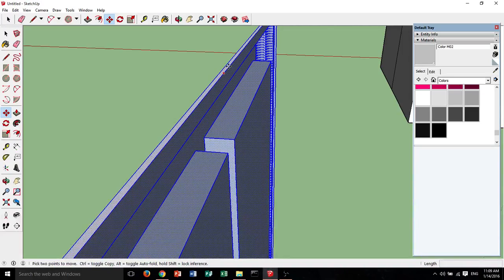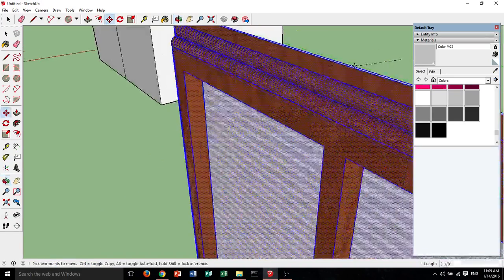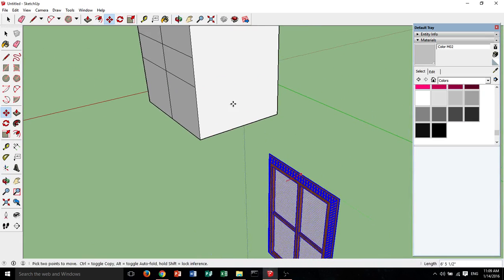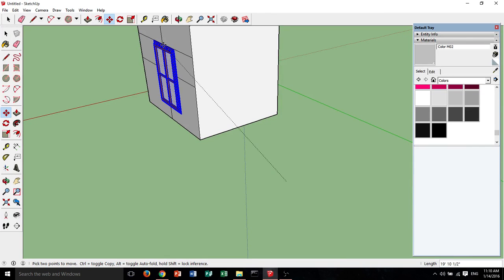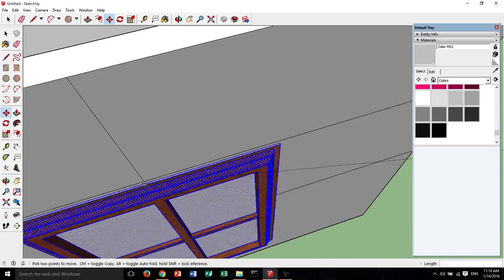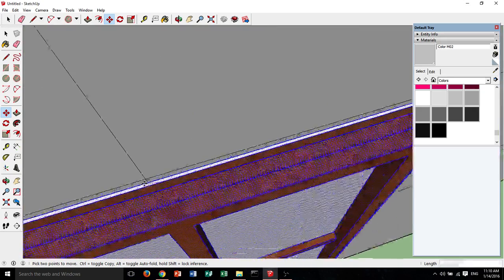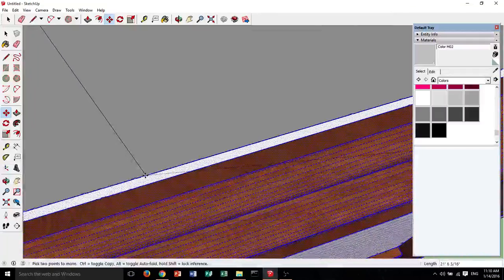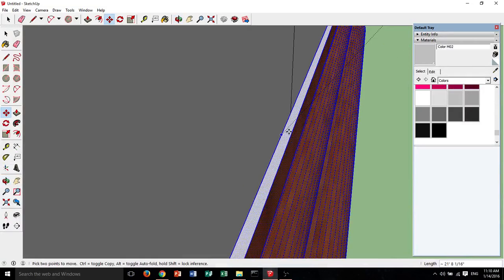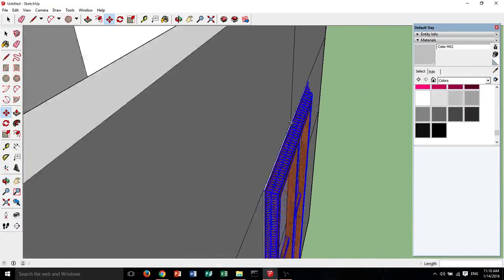Okay, we found the mid segment. Now we can take our pointer and just hit the spot that we want. Come on, this can be a little bit of a process. And voila.